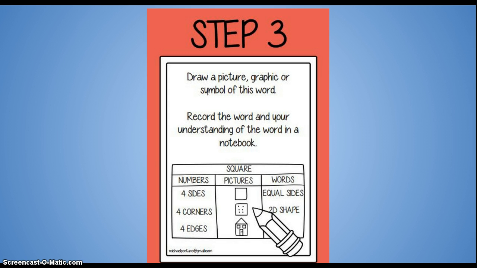Step 3, I think, is a really important one that sometimes I overlooked as a teacher. It's using pictures or graphics or symbols to help make that connection. Sometimes just memorizing isn't good enough for students, and they need to have another clue or cue to help them understand what that word means. And oftentimes pictures are a great way for students to quickly draw some image that will relate them back to the meaning of that word.